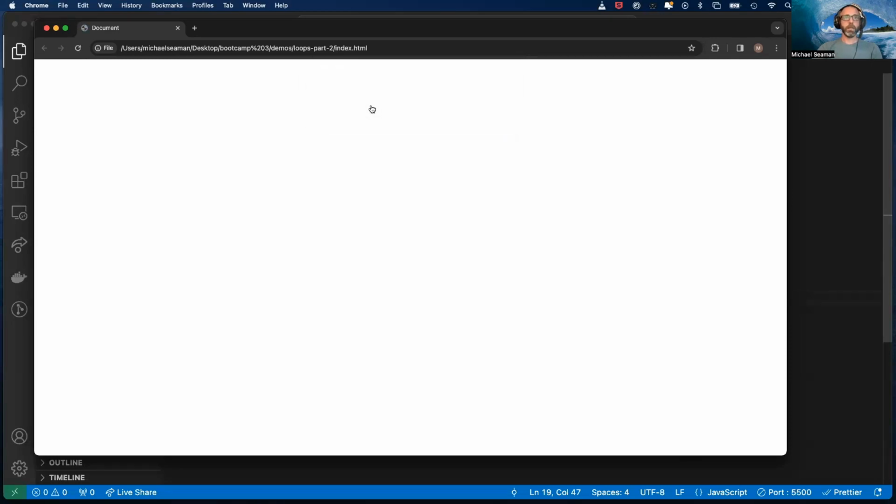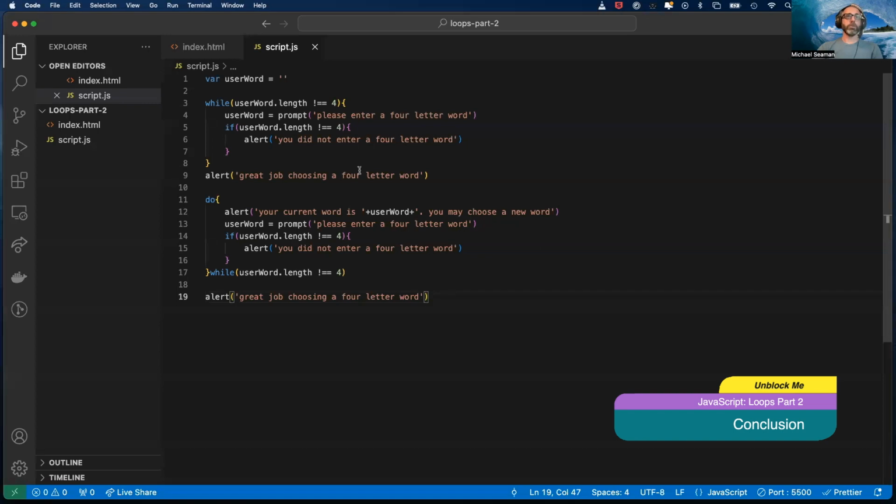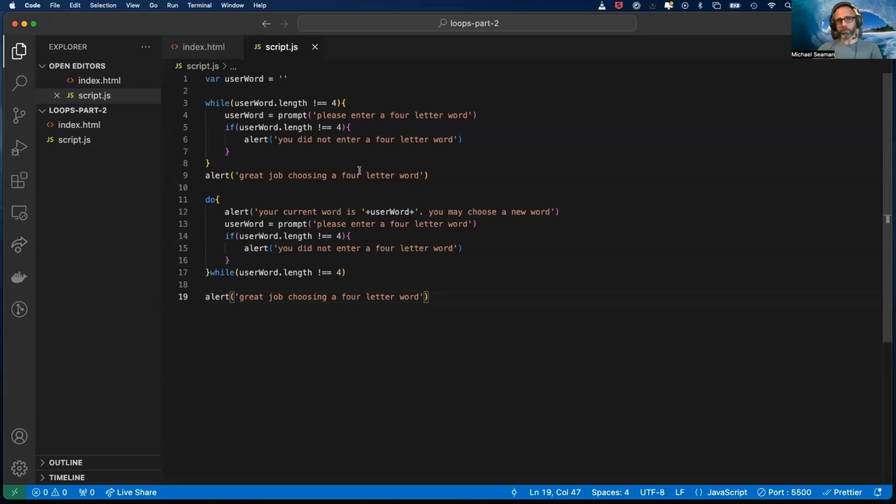So there you go. The while loop is very, very useful when you don't know how many times you want to execute a loop. Slightly less common, but still fairly common, is the do while loop. You might run into this scenario where you're trying to get it to execute something once and then loop, and without knowing about a do while loop, you can find yourself writing some repeated code. This can come in handy once in a while, where you don't have to worry about this condition until after your code block has been executed at least once.